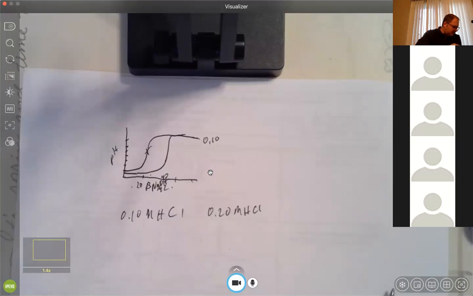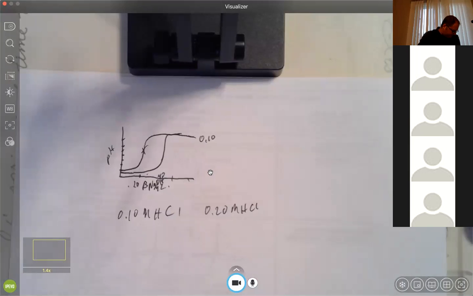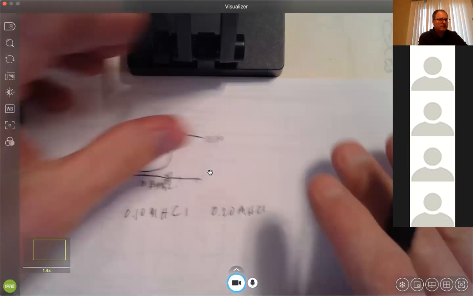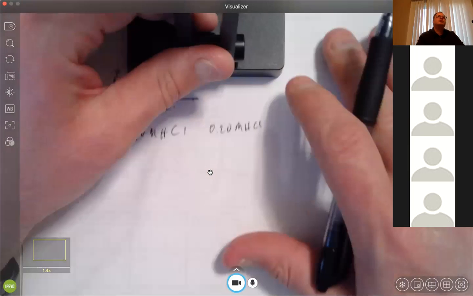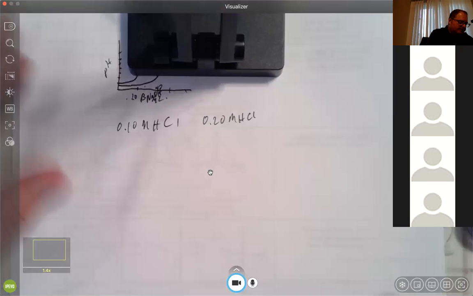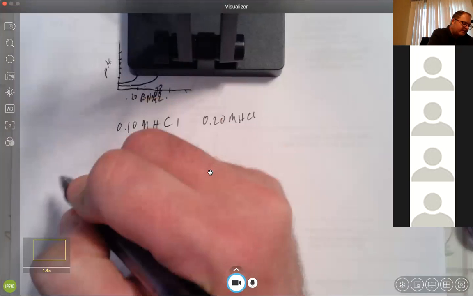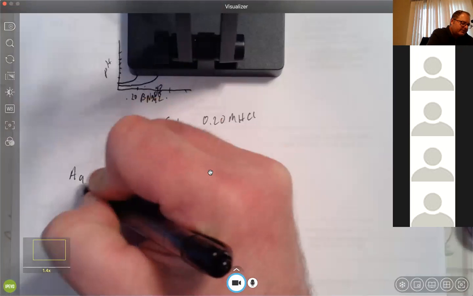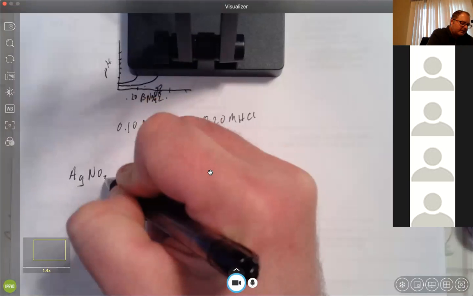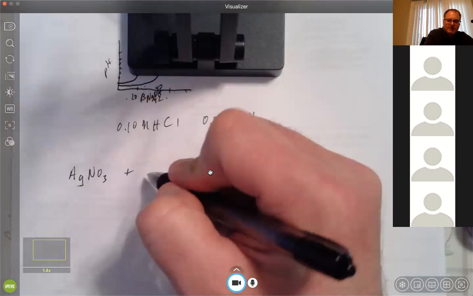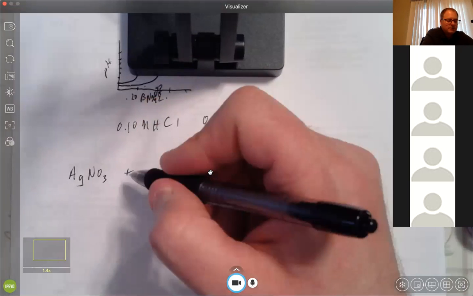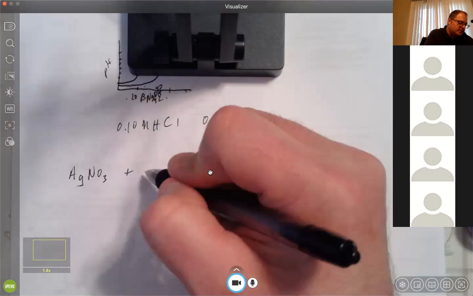All right. Dang it, I should have had an example for this. Let's just take, that's kind of a garbage one, but it's fine. Some of you are having issues with the net ionic equations.